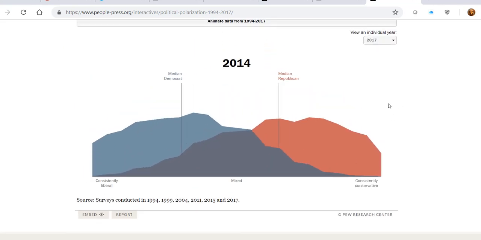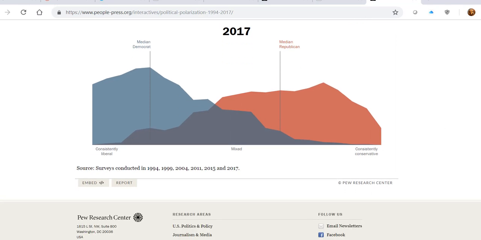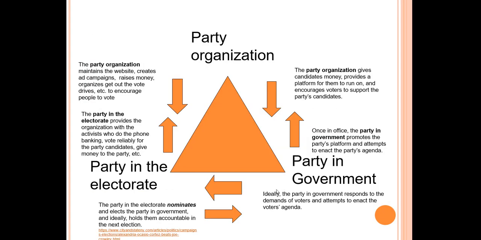I wanted to show you this graphic. So you can see over time where the median Democrat, or the sort of middle Democrat, has gotten more liberal and the median Republican has gotten somewhat more conservative over time. And what that means is that these voters will vote for more liberal Democrats and the Republicans will choose more conservative Republicans. And that can make it more difficult for people once they get into office to cooperate with one another. And so you do get a lot more gridlock and a lot more partisan battles in Congress, and we've seen that over time.